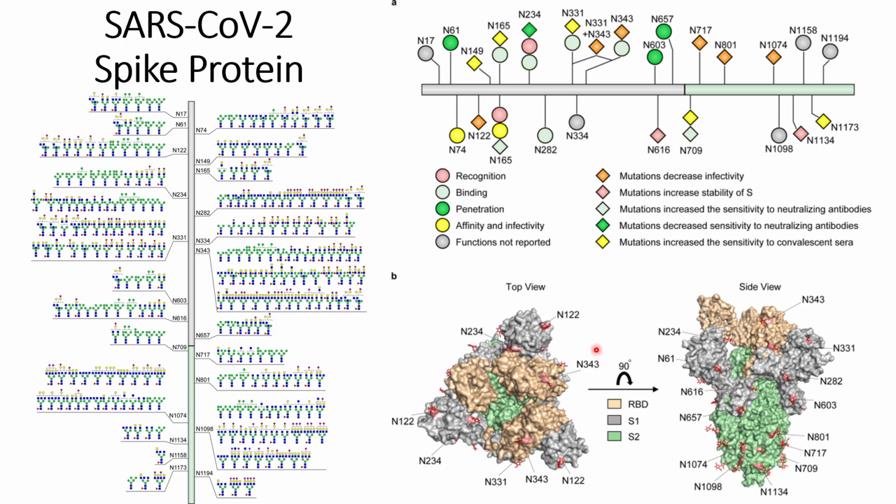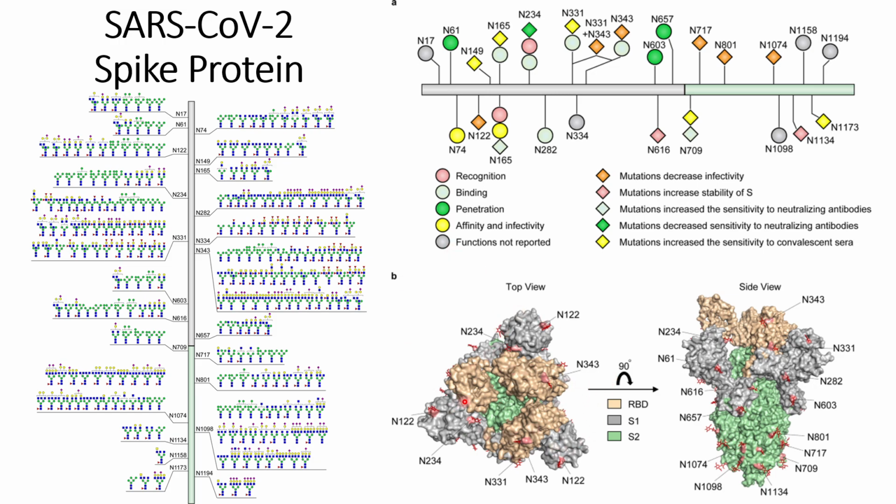And this is the spike protein receptor binding domain. This is the top view and this is the side view. In this panel also they have shown where the glycans are located, so that we can understand in 3D how these glycans play their role in helping the SARS-CoV-2 virus to get into the cells.